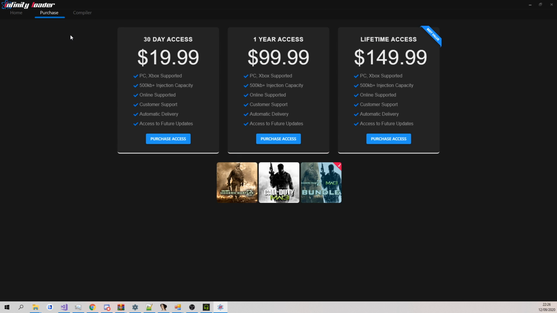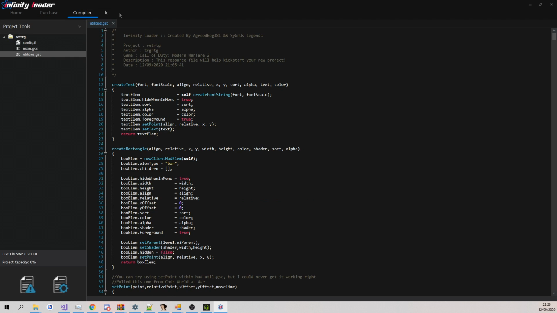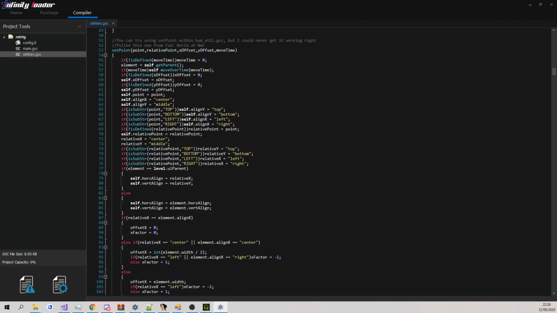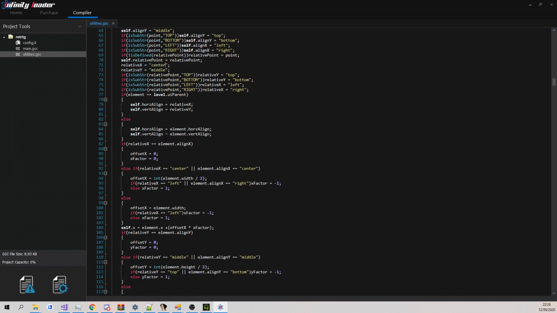So once you have time on the program, you're going to get this little option here, which is the compiler. Now, if anyone's ever used GSC Studio for Black Ops 2, it's pretty much the same really, where you do your .gsc files in here and then you press compile.